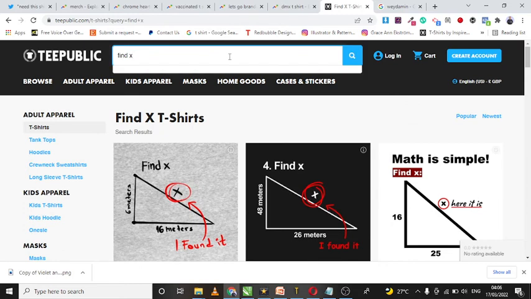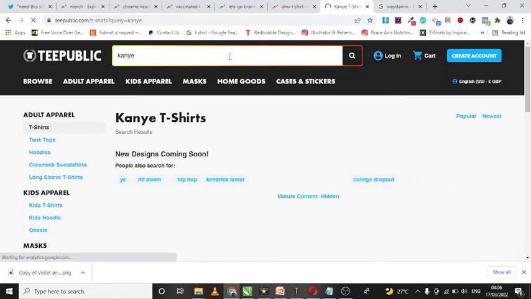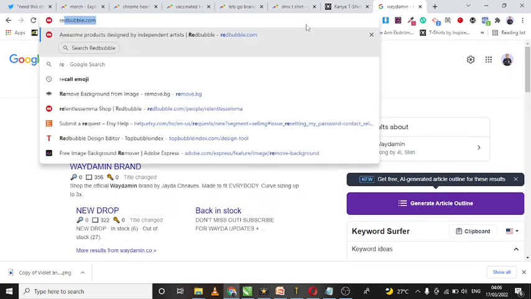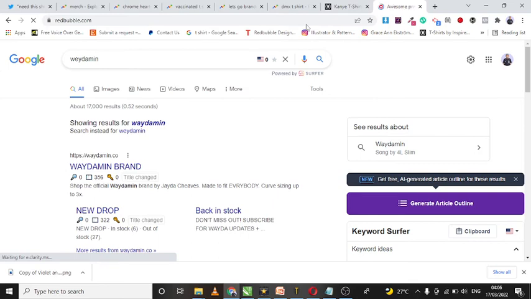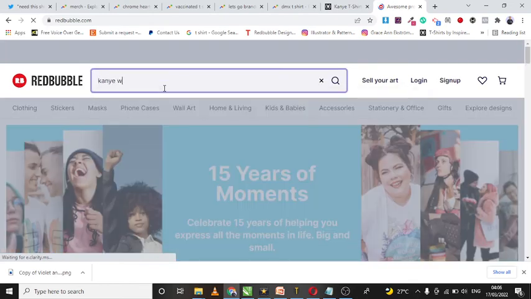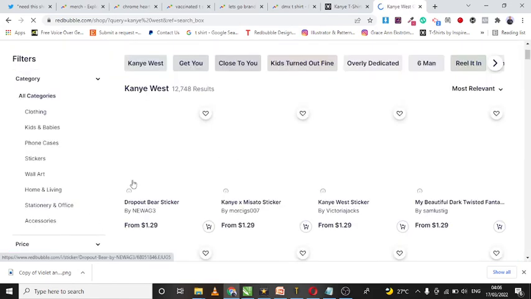Anyways, the way I like to do this is to have an idea of what other people are doing, and actually do that. Well, it seems that TeePublic doesn't favor Kanye West t-shirts. It seems that they take down accounts that do that. So I would discourage you from making a t-shirt for Kanye West on TeePublic, but I'm sure you can get away with it on Redbubble, because if I search for Kanye West here, I most likely will see designs.